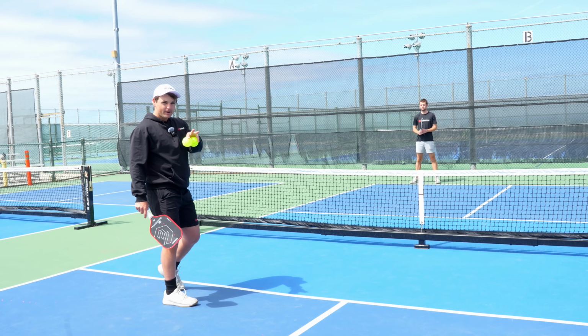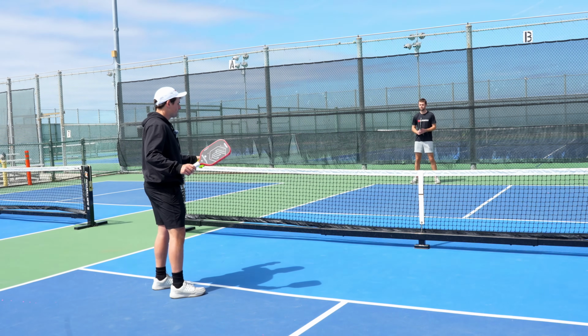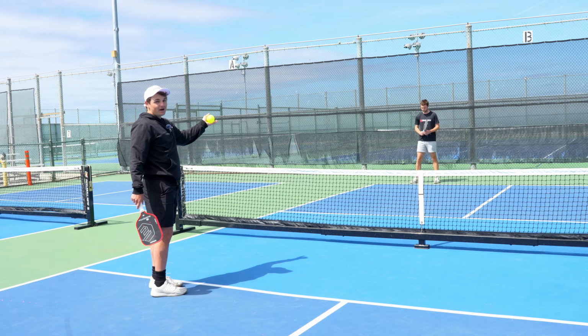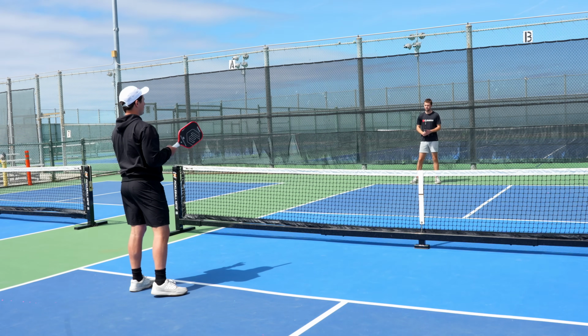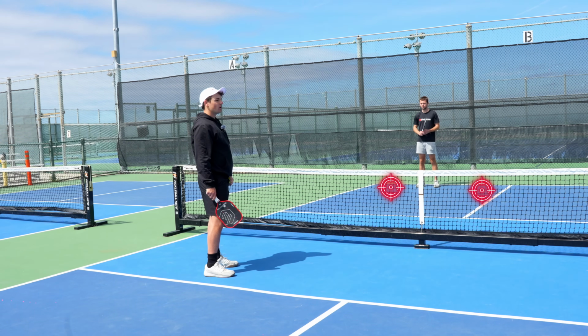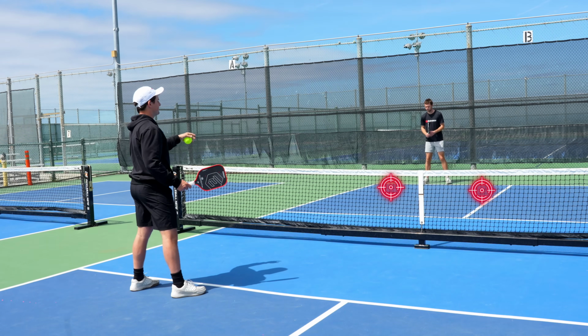The next place you need to think about your targets, it's highly overlooked, but it's when you're up and your opponents are back. So up here I have my rolls, where I'm rolling the ball out of the air, and I got my smashes. So that's where your opponent hits the ball too high and you can smash the ball. So when I'm hitting these shots, it's very simple where I want to aim. I want to aim out to my opponent's sides at the depth of their feet. So the depth of their feet, I say that, if my opponent's back, the depth of their feet is just as deep as I can safely hit it.